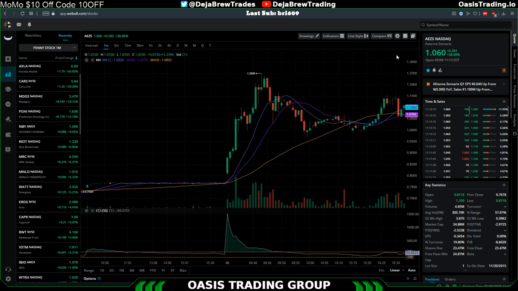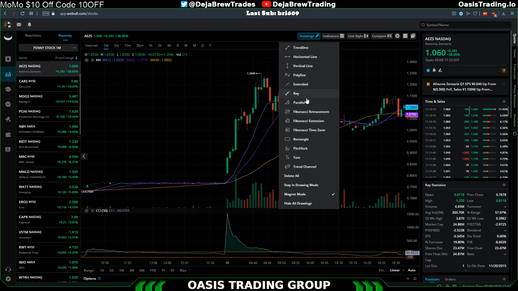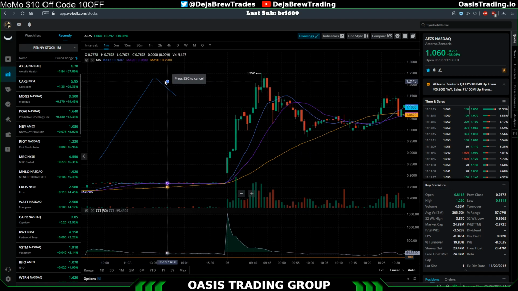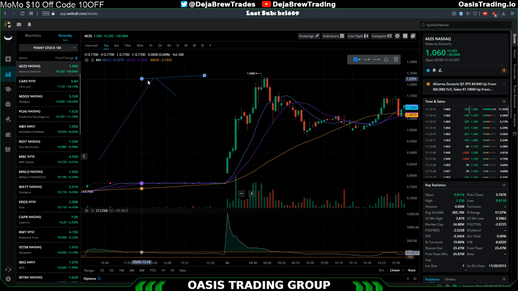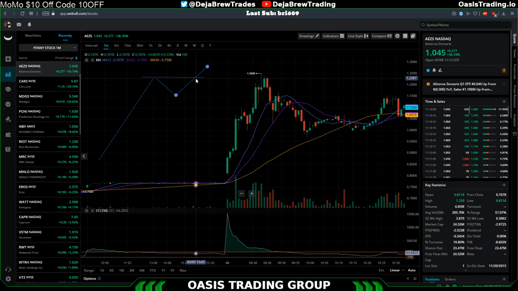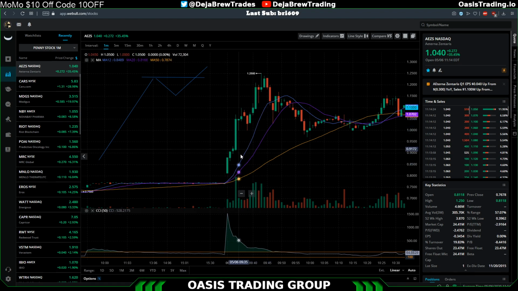Okay. So if you miss the micro pullback, there's another setup, the first pullback setup. If you have a major breakout, I don't think they have a pin tool. I'm going to mention that to them, see if they can get a pin tool here. But if we have a breakout and you see that first initial bull flag pullback, if that pullback has low volume, it's the same thing as a bull flag setup, it's just on a very low time frame. If that pullback has low volume, and then you have a break of that pullback with good volume, that's another entry. Right here, you see that breakout, you see that pullback has less volume than the breakout, and then look at that volume coming in on the breakout. That would have been another entry. So you could have entered on that first pullback breakout, and then if we had a micro pullback, you could have entered on the micro pullback as well.